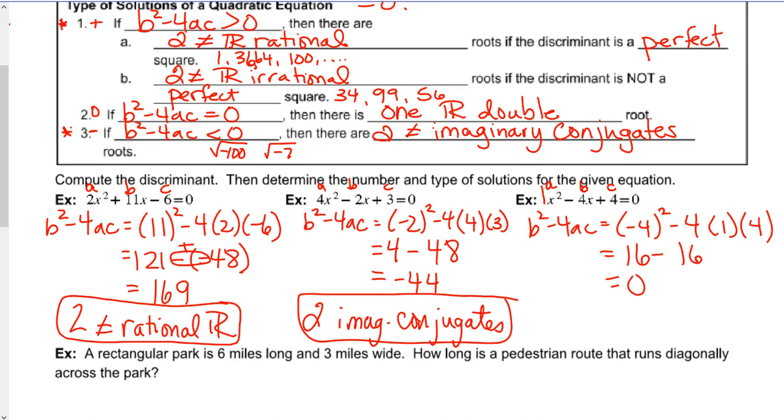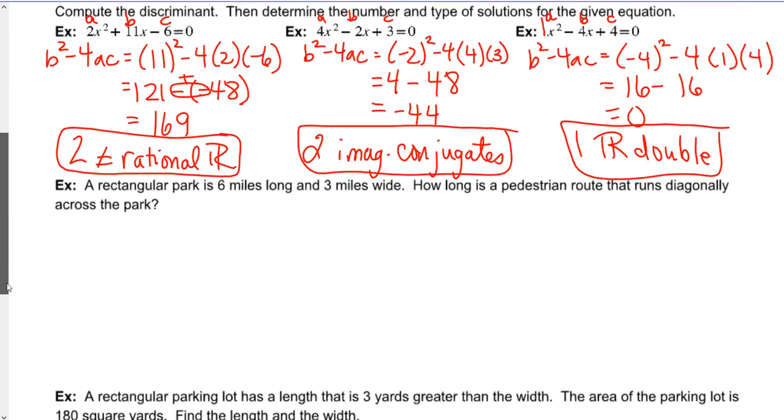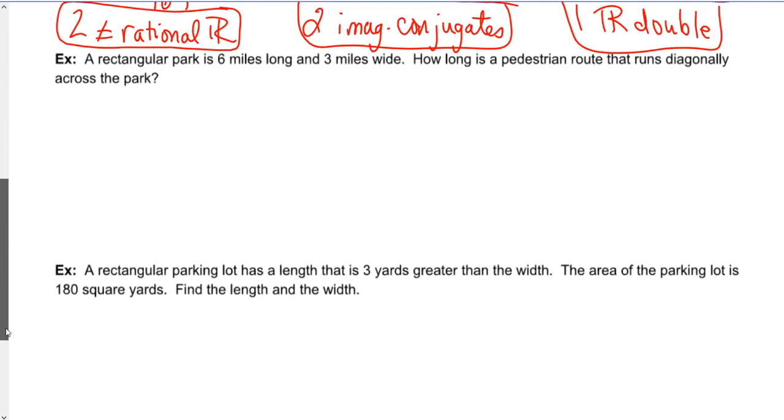And this would be the third case where we would actually have one real double root for our solution. Again, make sure that you don't solve it all the way down. We're just looking at what is the kind of answers that would work in that case. And that's just by looking at the discriminant. So adding on just a little bit of information there. Again, there's a lot of stuff kind of being hit at you all at once. But remember, we got to get through a whole section or a whole curriculum in 8 weeks.